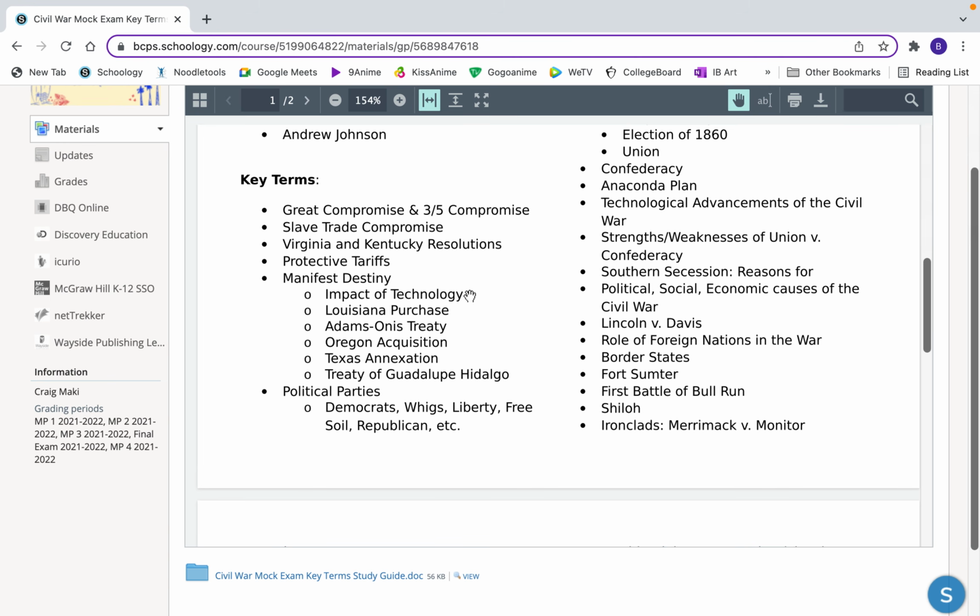There's strengths and weaknesses to both sides. The Union has telegrams and railroads, and the Confederacy has none. The Confederacy really doesn't have a very strong central government. They are trying to create a whole new government, whereas the Union already has one that's pretty established. But the Union is at a disadvantage because they're trying to take back over the land that the South has already kind of claimed and is settled in, whereas the South is merely trying to defend their land, so that puts them at an advantage.